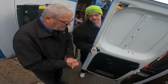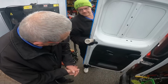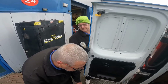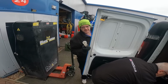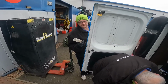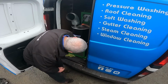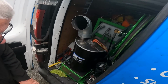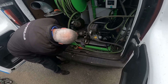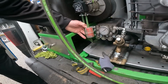That's the other one. Right. Oh, yeah, there's loads of crap in there, aren't there? And that's been washed out, and that's what they're putting into it. It got like that in a matter of weeks, months. An hour yesterday. It was back yesterday within an hour and it stopped. Jesus. And that had a brand new pump and filter. They need to wash that stuff out then, don't they? That filter looks about blocked to me. Well, not blocked, but it's all black at the bottom, isn't it? Or is that my eyes? Let's have a look.